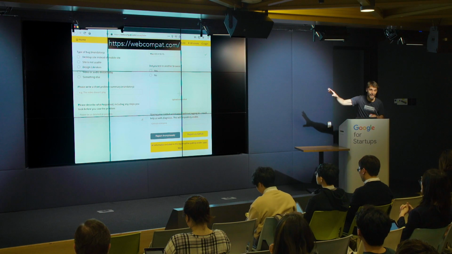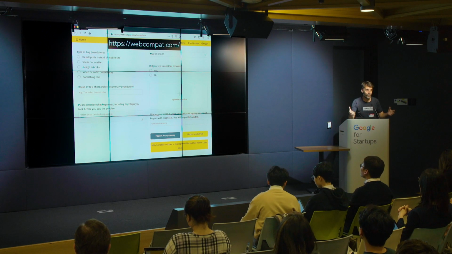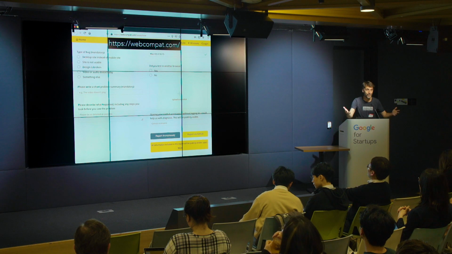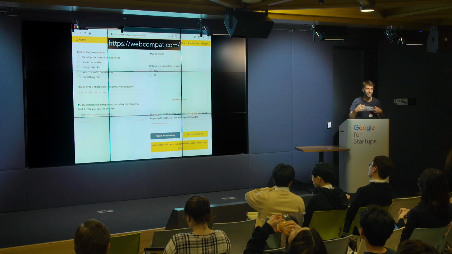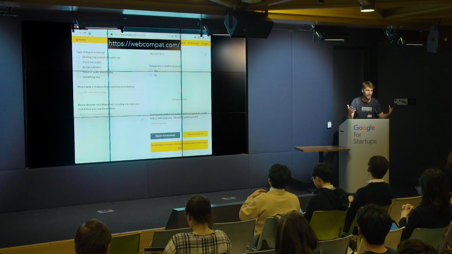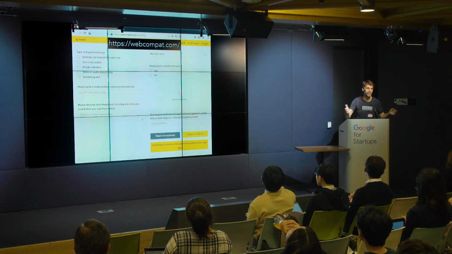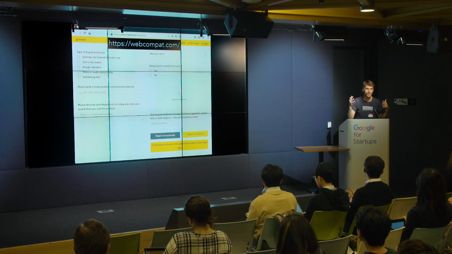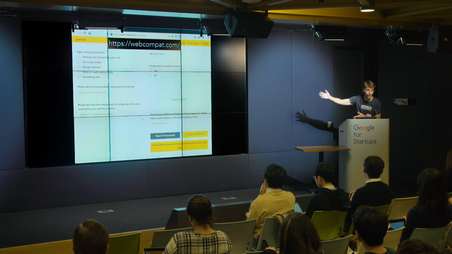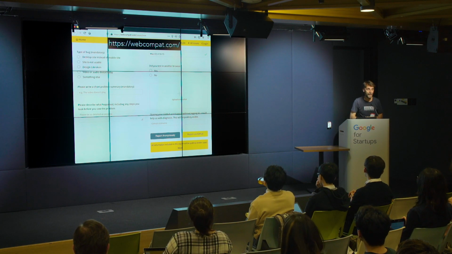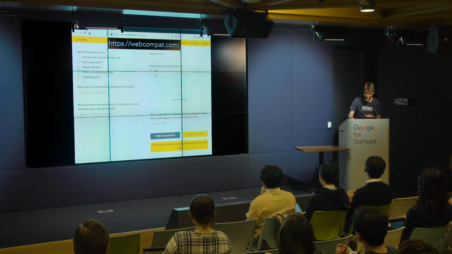So we have this website. If you see something which is broken, as a user using the web, in your browser, you can go to this website, be on Firefox, on Chrome, on Safari, whichever browser you're using, and you can report the bug there, okay? And there are people looking at these bugs.